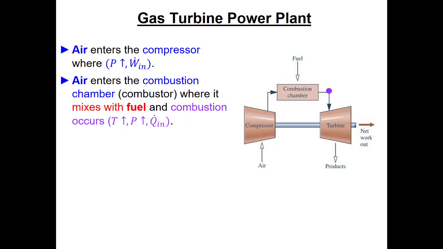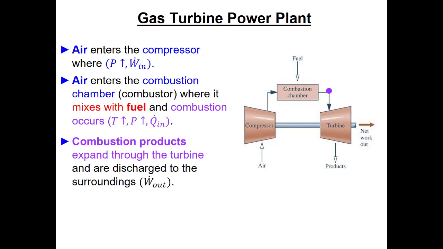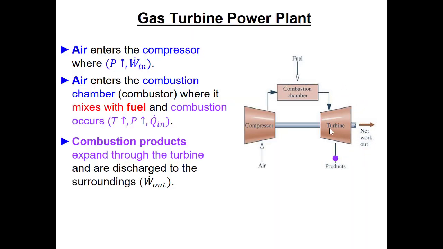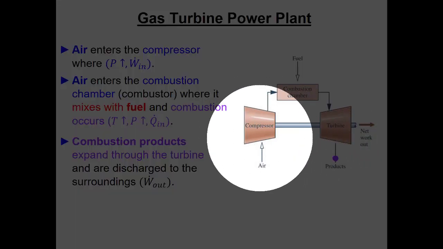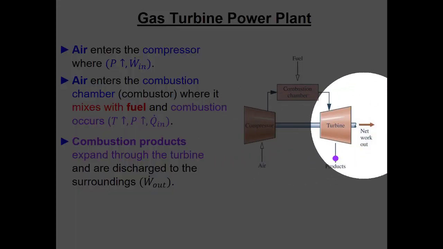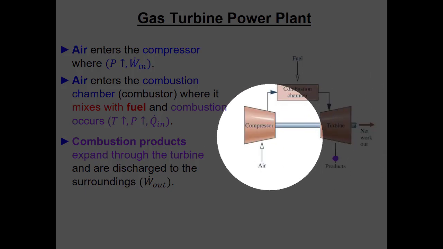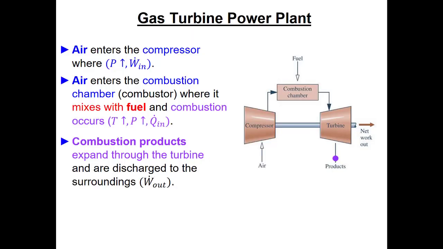And then this high temperature, high pressure gas wants to expand through our turbine. As it expands through our turbine, it generates power. It moves over the fan blades in the turbine, and because those fan blades are connected to this shaft, that causes the shaft to spin. Because the shaft is spinning, this is what drives the compressor, and there's net power because the turbine is producing more power than the compressor requires. The rest of the power goes into some kind of an electrical generator so we can put power out onto the grid.